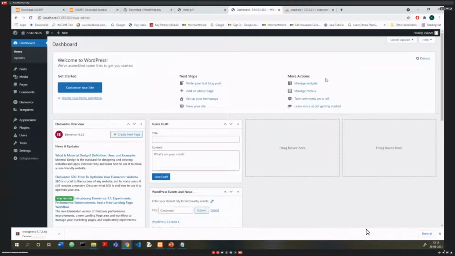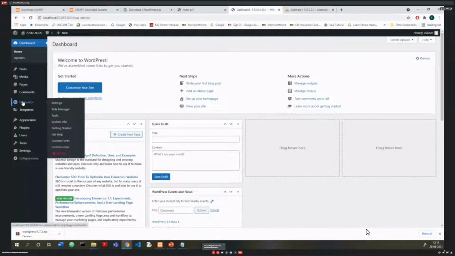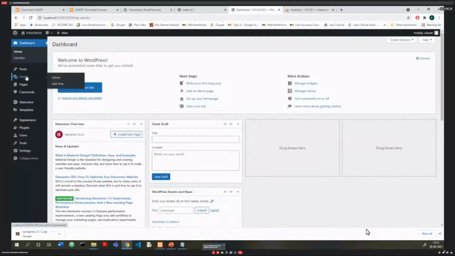This is again the admin panel of this WordPress. Now let me just show you in brief what other things are present in WordPress. So there are pages that are present depending on the theme, right? If you choose a different theme, then here more than 4 options would be present. It is not necessary that every time there are only 4 options present, right? It depends on the theme, right?